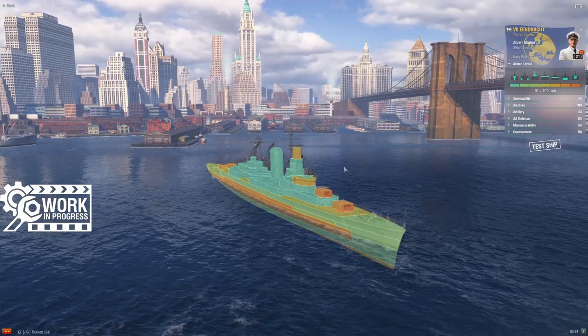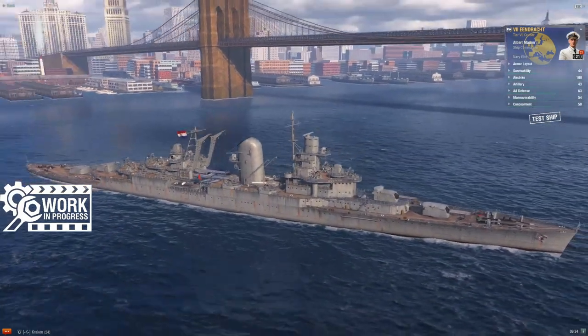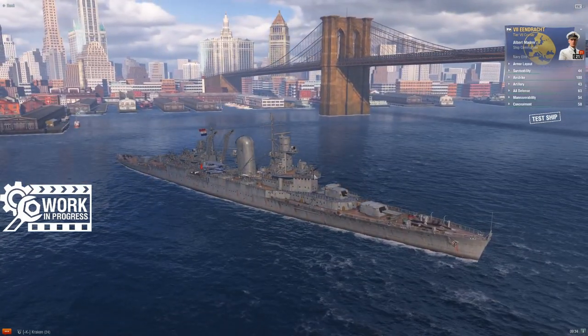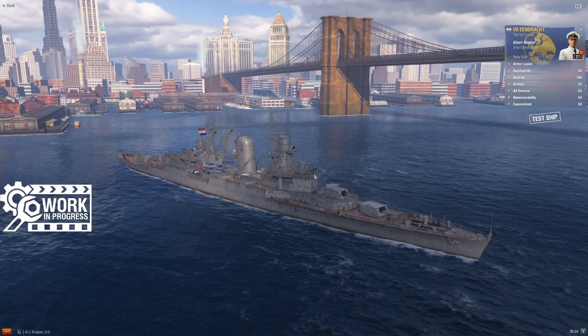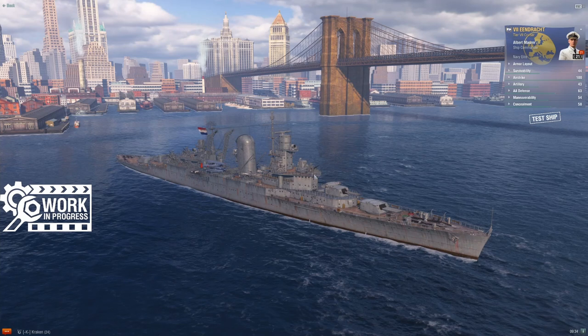Very much, I mean, I consider not necessarily the armor scheme to be Myoko's defining quality when talking about kiting. I consider Myoko a kiting ship at Tier 7 because of how her torpedo armament is structured, because of how her gun turrets are arranged.